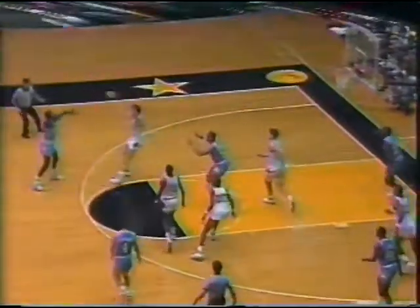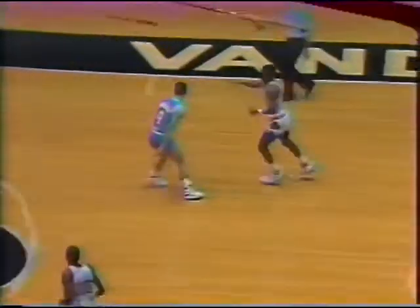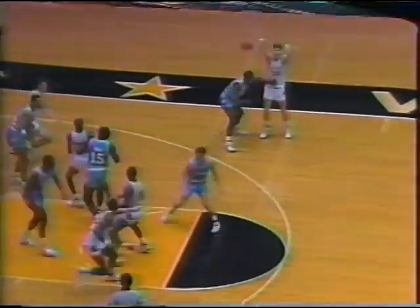The lead is 9 for Louisiana Tech. White operating over Milko Leverts. Randy White with his 4th field goal has 12 points of the game. Well, he is so strong when he catches the ball down low. I thought Leverts bumped him that time on the jump shot, but he has that wide body, and he was still able to get it to go down. Yeah, he didn't even flinch, did he?